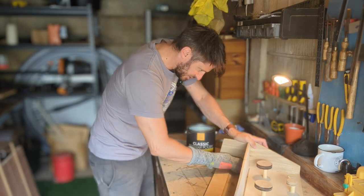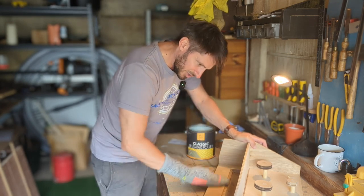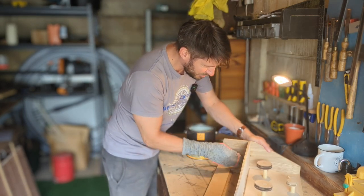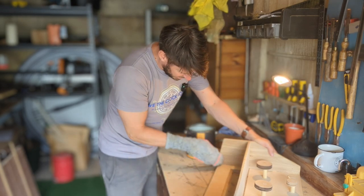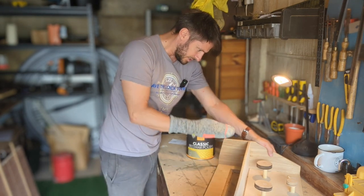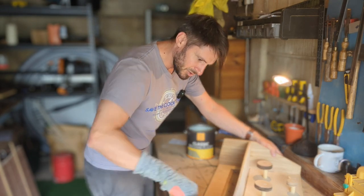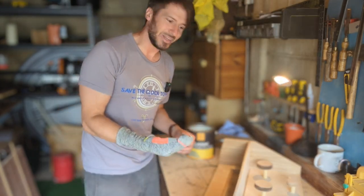Can't even remember when I started this project. I mean, it was months ago. It was definitely really cold out here, which is partly why I lost some of my mojo sometimes, I think. It was too cold to come out. I haven't got any heating out here. And I like to have the big garage door open behind you there so that I get good ventilation for sawdust and bits, because I don't have any forced ventilation in here. So it gets quite cold, and then you can't really feel what your fingers are doing. When you're using saws and a table saw and stuff, that's not a good place to be. So I try and avoid that.